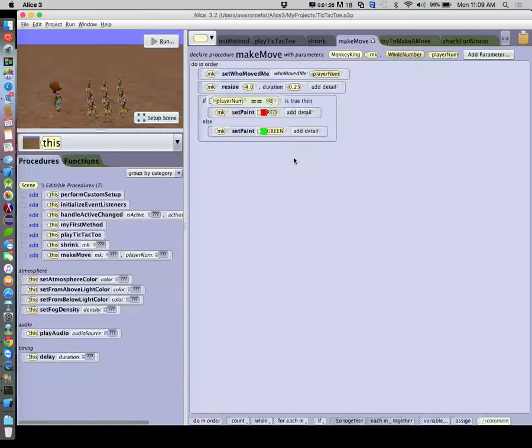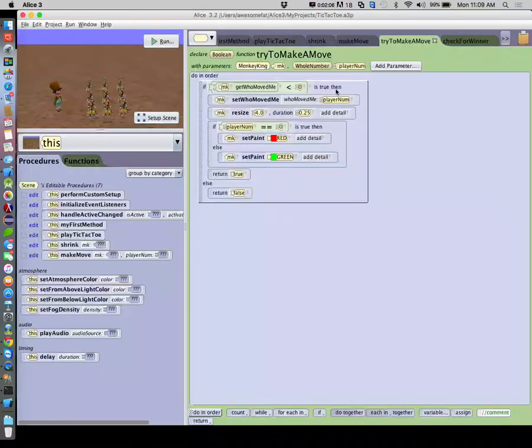But we don't even need to ask that if we're checking for a winner after each and every move. If we find a winner, the guy who won is the one who just moved, right? So we don't even need to ask the Monkey King who moved you. Really what we need to know is, are all these guys the same color? Are all these guys the same color? And then the horizontals. Okay, so how do we ask if they're all the same color? Well, we have two different colors, so let's go back to check for winner.